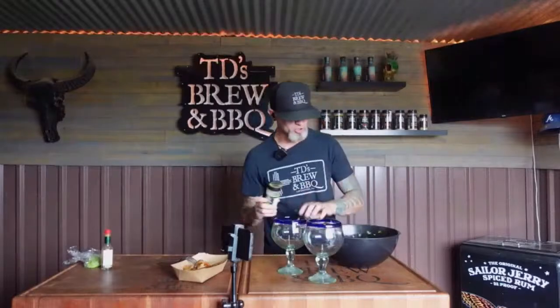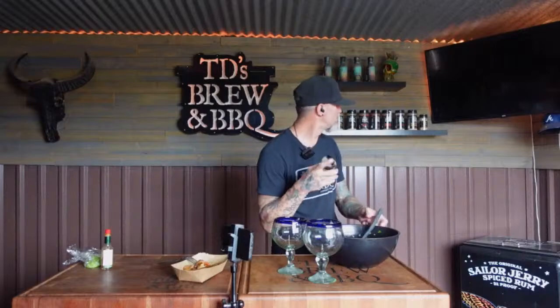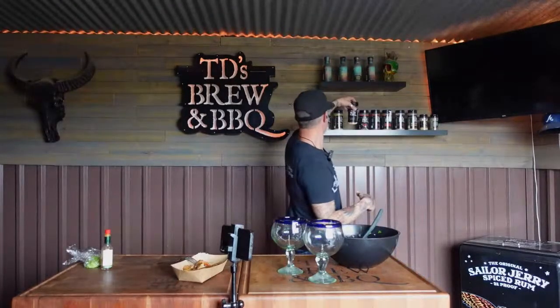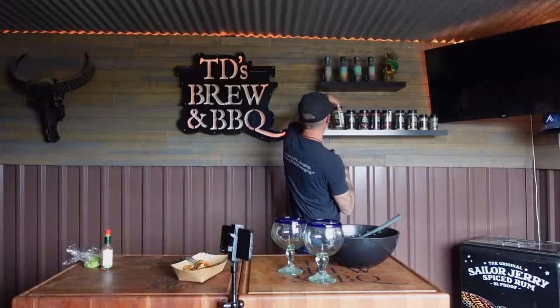I'm going to put some 3 chili cilantro in here. Just a little bit more. And then I think I'm going to put a little bit, you know what? I'm going to put the jalapeno lime Carne Sutra in here this time. That way we get a little bit more of that extra lime and jalapeno in there.